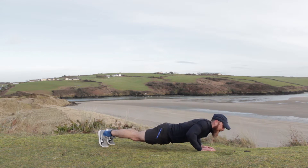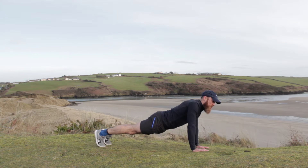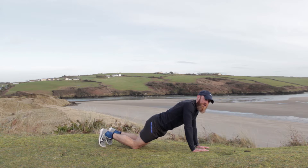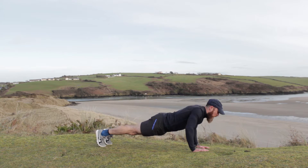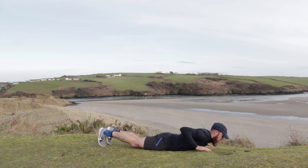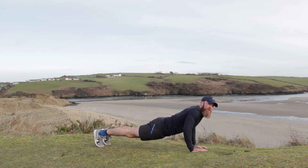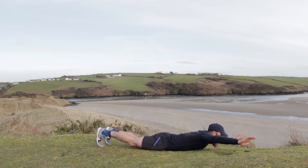We're back to the push-up position, we're going to collapse down onto the stomach — hands go out like a star, we're going to drive it back up. We'll do four — you can stay on your knees for this if you want. Collapse, hands out, drive it up — that's one. Two, three, final one — come up, hold it.